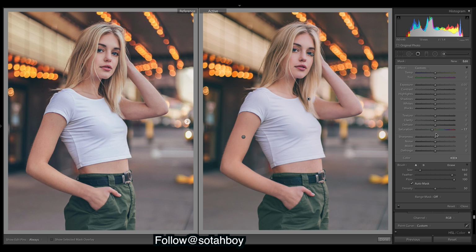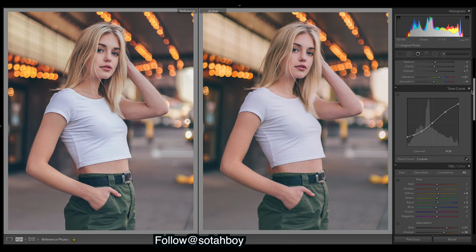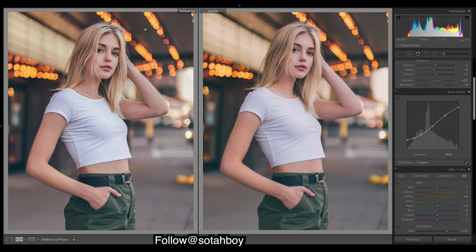Maybe don't even need that purple. I might just leave it in there. I think we look alright. Okay, yeah, I think that's about it, guys. So you can tell we've got a lot of reds down and purples in those shadows there, and that richness will be done with the curves here.